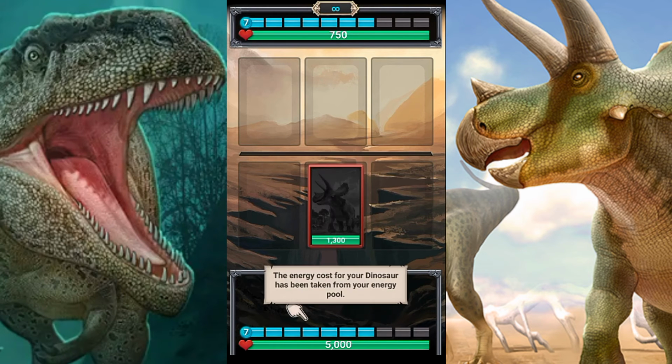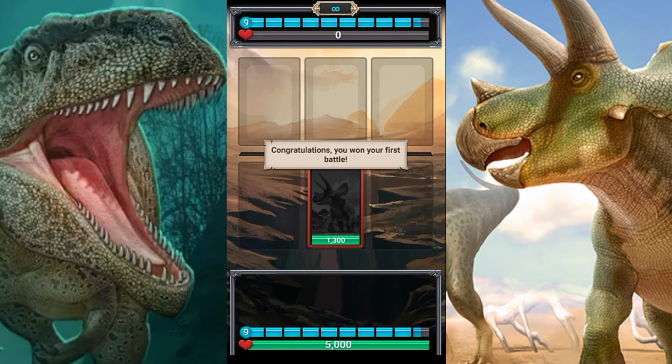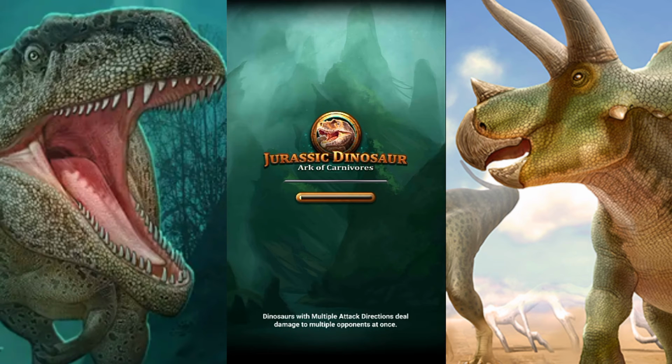Okay, I have to drag it. The energy cost of your dinosaur has been taken from your energy pool. Energy refills over time. Nice. There you go. Your Triceratops hit your opponent. Okay. Congratulations, you won your first battle. Truth be told, I didn't even know that was a battle. Of course, this is a tutorial.